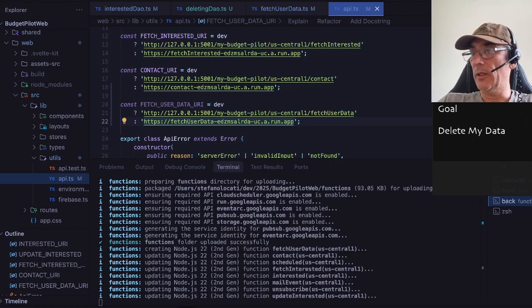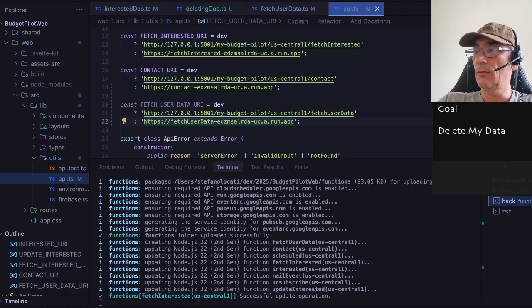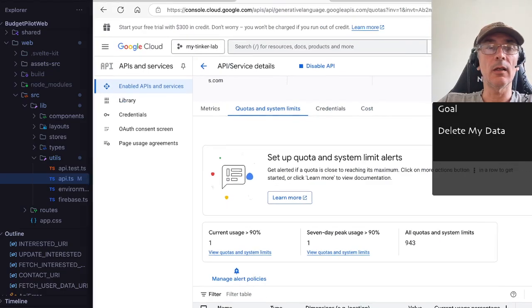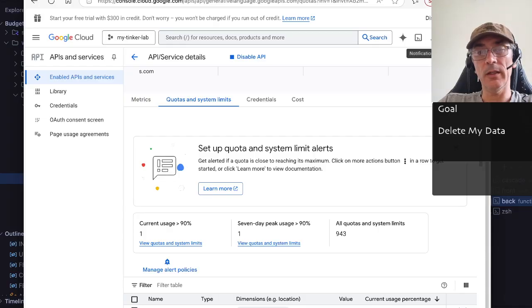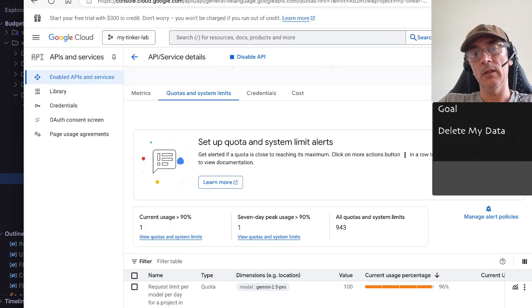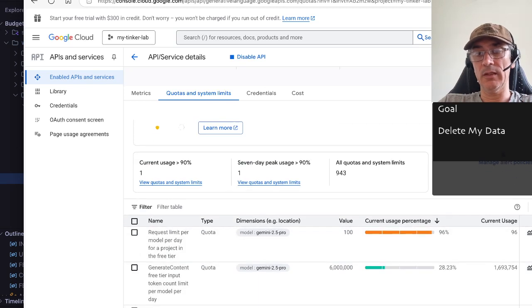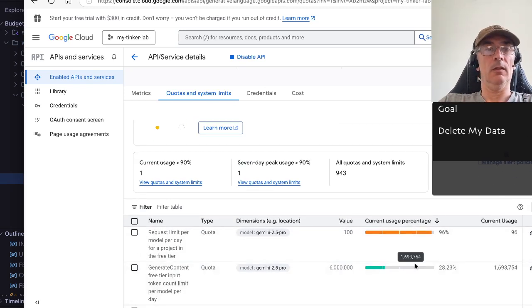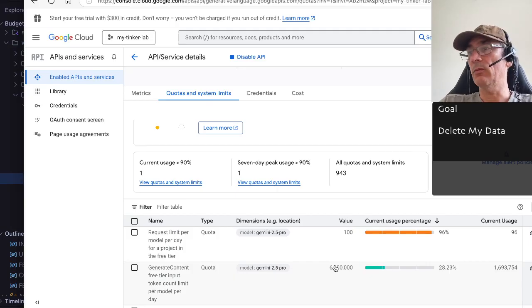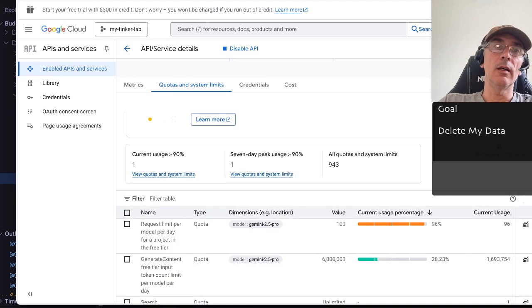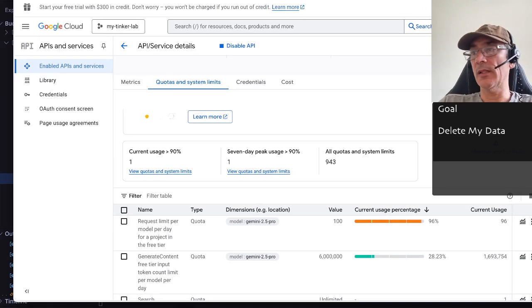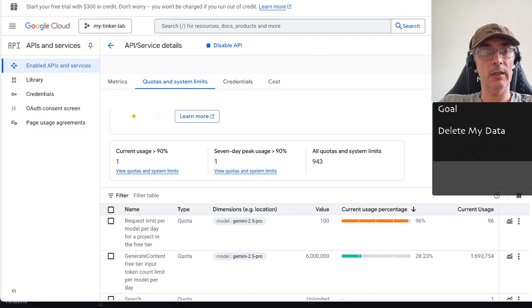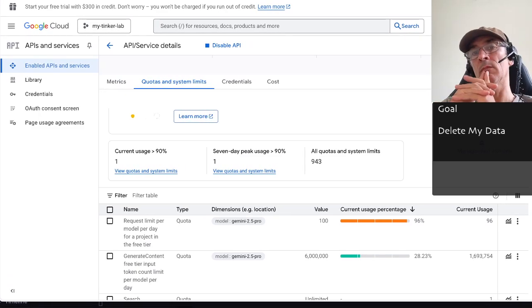So I'm checking my free quota for Google API while it's deploying. Now being at 96% of the limit per day, and I have to wait until midnight Pacific time, which here happens to be at 3 p.m., to have a new allowance.